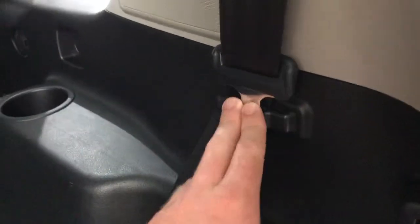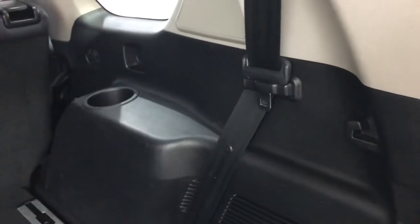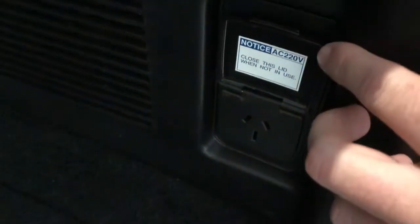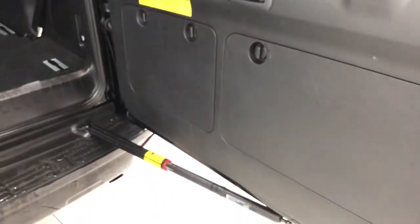Seat belts are all nicely tucked away — a quirky Toyota thing, but the benefit is it won't rattle during off-roading. The side of the boot houses all the tools for the jack, and the jack lives in the corner. You can see the miniature subwoofer for the JBL sound system — I'm fairly confident it runs 11 speakers with the subwoofer as the 11th. There's also a 100-watt inverter built in. The rear door has a lock feature so on a hill the door can't swing shut, protecting fingers and making loading easier.